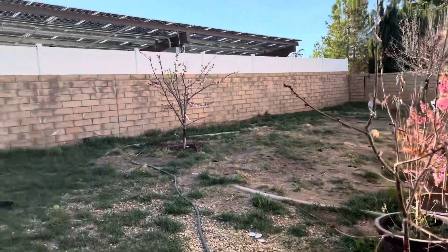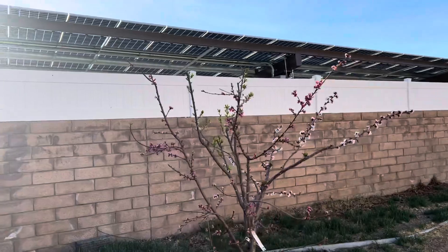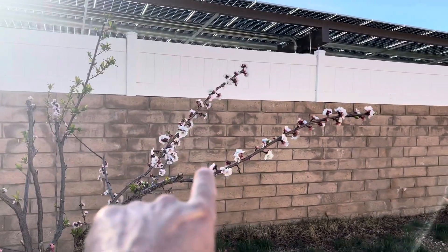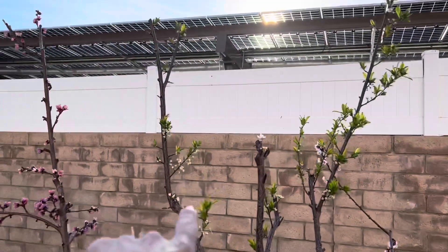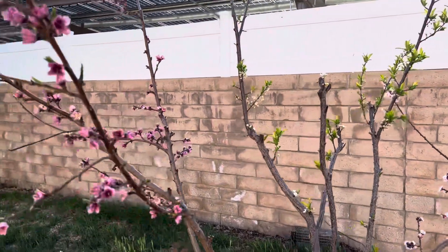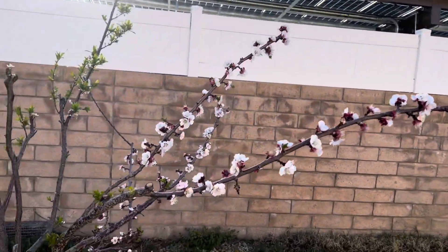And then my very first fruit tree — this is the Fruit Cocktail Tree. We have peaches, well they're actually supposed to be nectarines but they ended up being peaches. These over here are apricots, and then these little tiny white flowers here are plums. But I cut the plum back big time so I don't expect much this year, but I should have a good amount of peaches and a good amount of apricots.